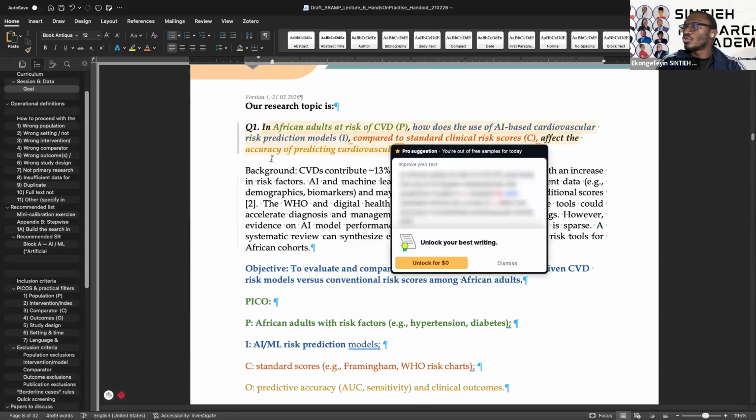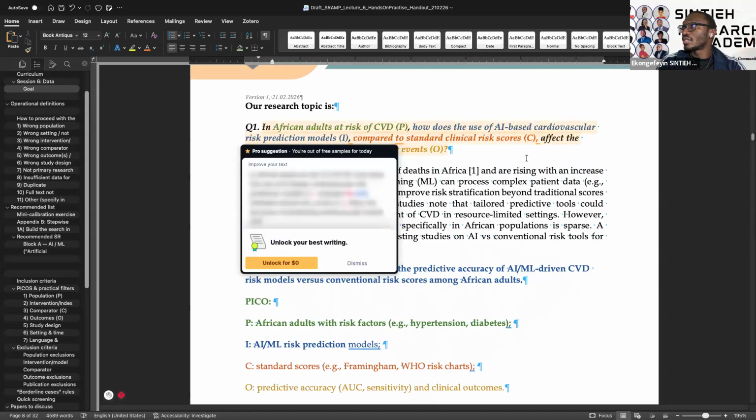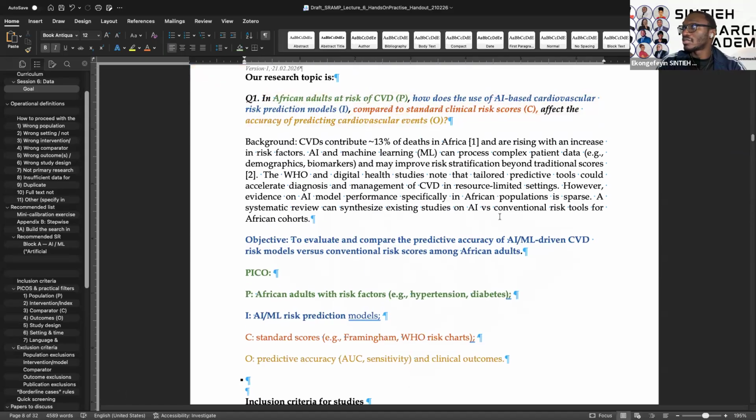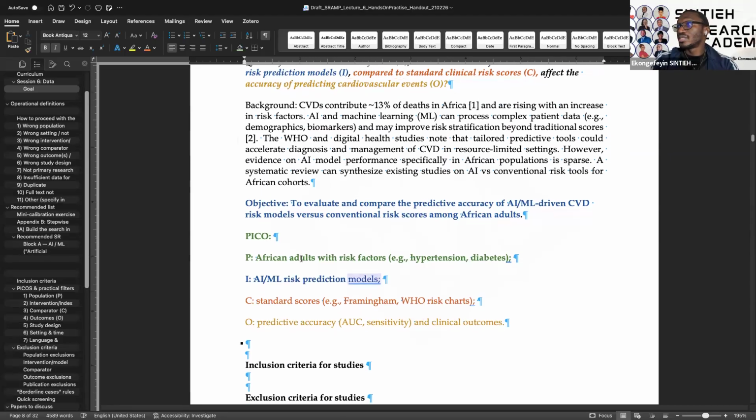So the goal of this research is to say that if we have AI modeling instead of the standard Framingham score that you use to calculate risk in your medical app, does it improve the outcome of people who are at risk of cardiovascular disease? And so we did this.